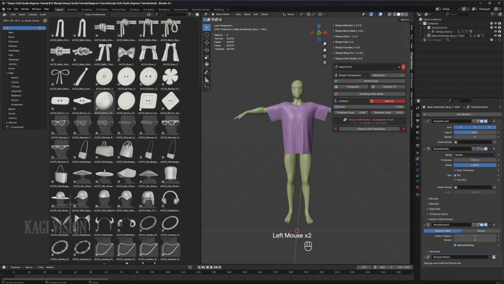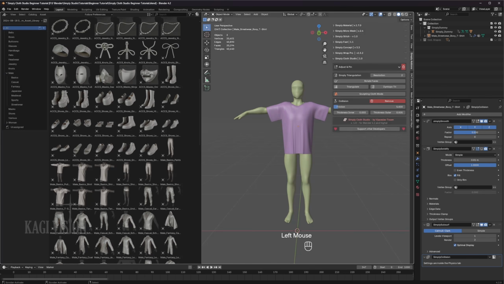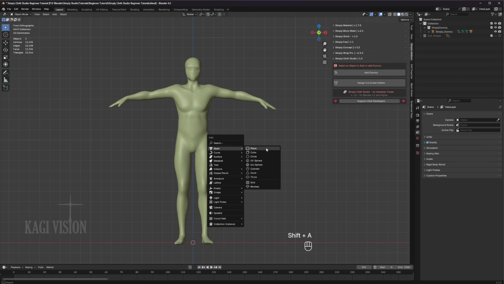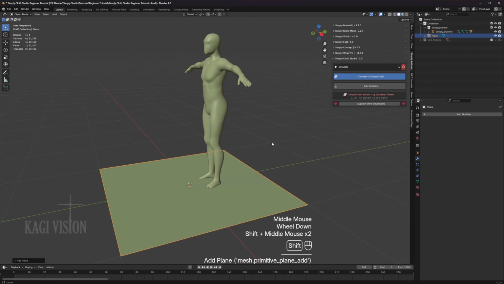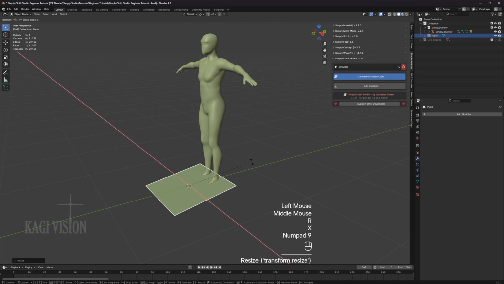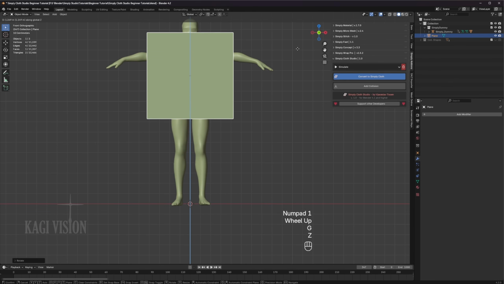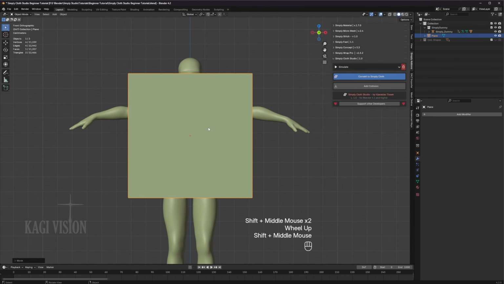Of course, it's the same workflow for all of these assets. But now let me show you how we would create a shirt like this if we don't have this asset library. There are multiple ways to do this. One way would be to start with a simple plane. Position it in place. It's best to add a mirror modifier to this one. So we would have to cut it in half first.